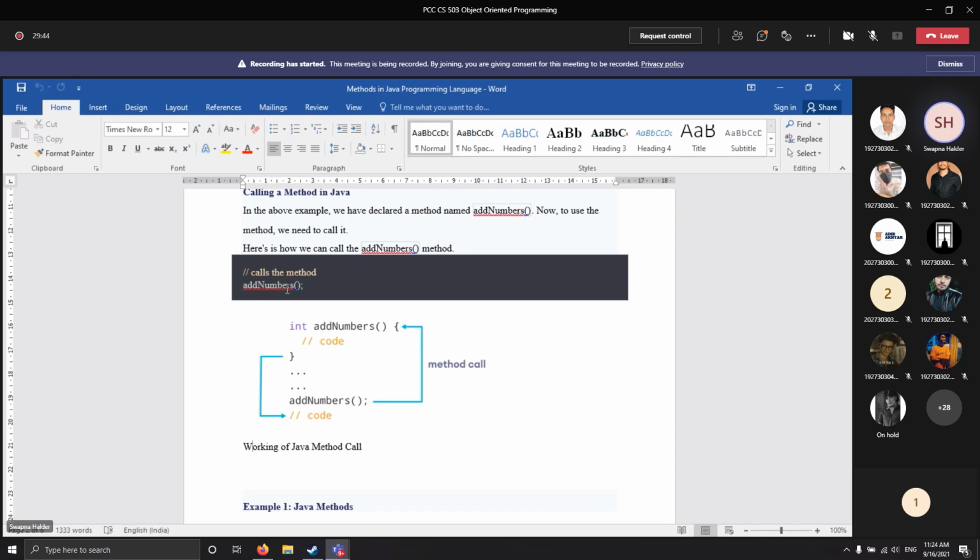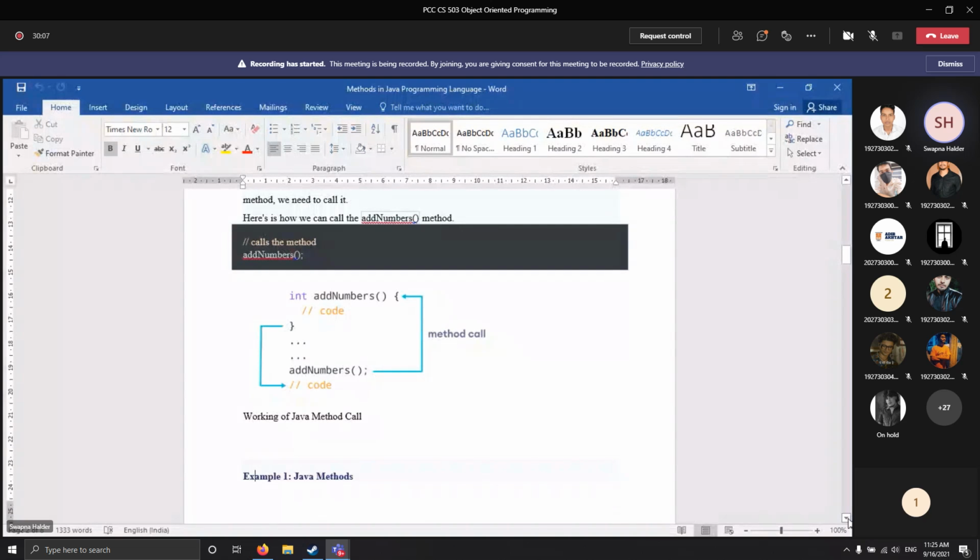By creating and using the object name and the dot operator, you can access the method. But the normal syntax, whenever you are declaring a method inside any class, is that you can just write down the method name with the semicolon. Then it will be the calling syntax of that method. Okay. Now look at an example. Just go through an example.